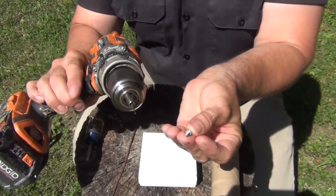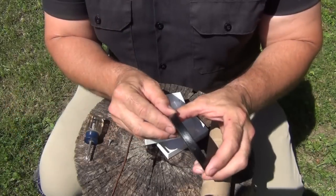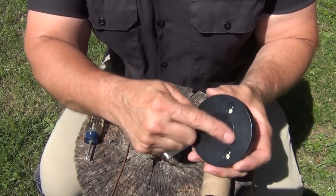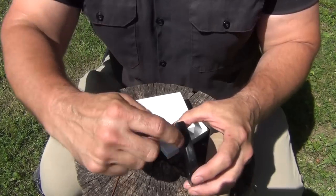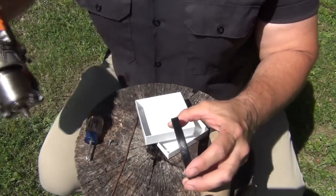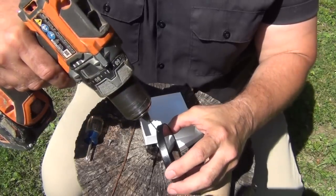Finally, you're going to need some sort of a drill with a small bit that's small enough to make a pilot hole for the screw you're going to use. The first thing we need to do is locate an area between some of these holes here where the suction cups were to put a pilot hole for the Phillips head screw. I'll go ahead and drill that out and get back with you.